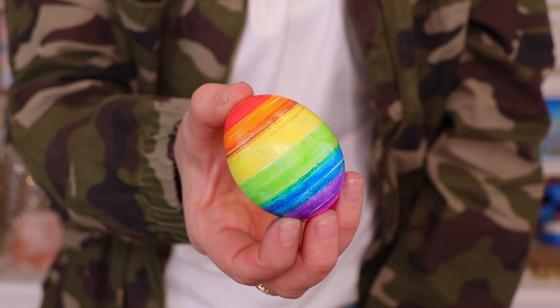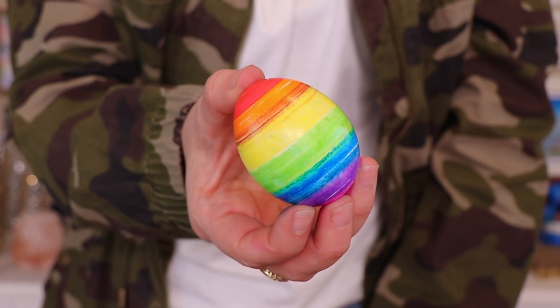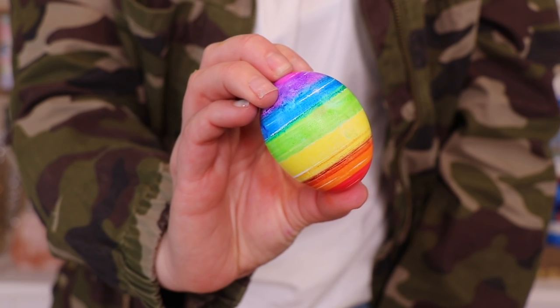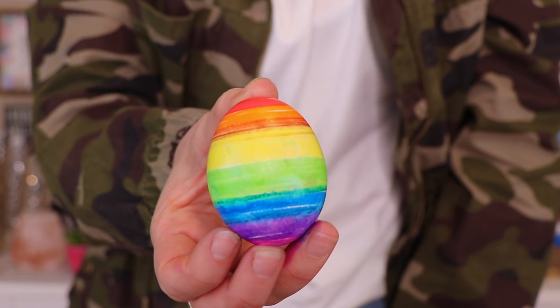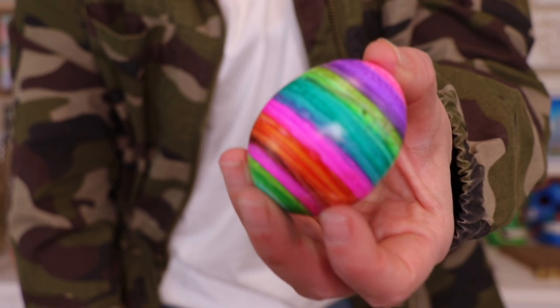In the previous clip, I was using brown eggs and then I decided to switch over to white eggs because I thought that the colors would be a lot more vibrant, and I was absolutely correct. Like, look at this egg. It is so pretty, and it only took maybe 60 seconds to do. So this is one of the eggs that I made. Super, super impressed. Here is another one.